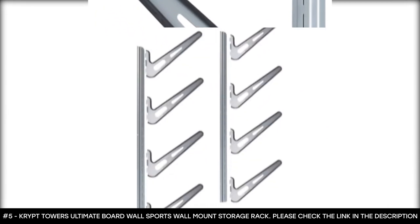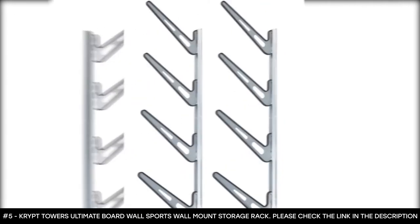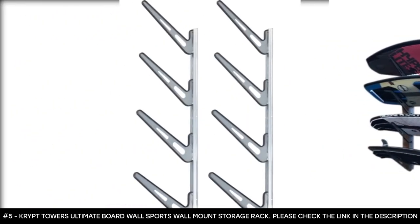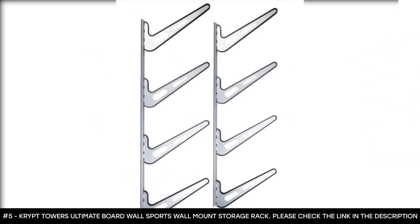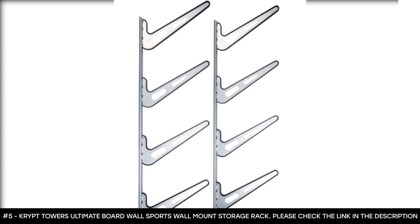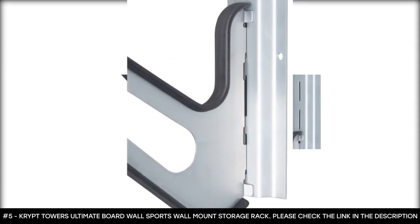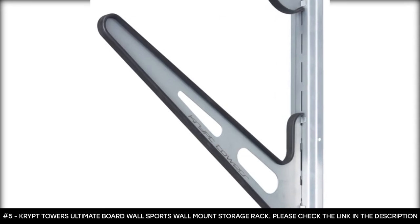Also, the fingers of the rack can be moved up or down along the rail slots, giving you a fully adjustable design for any board thickness. This wakeboard rack is universal and customizable, making it perfect for all surfboards, skateboards, longboards, snowboards, freeboards, kneeboards, wake skates, skimboards, bodyboards, mountain boards, water or snow skis, and all other boards.